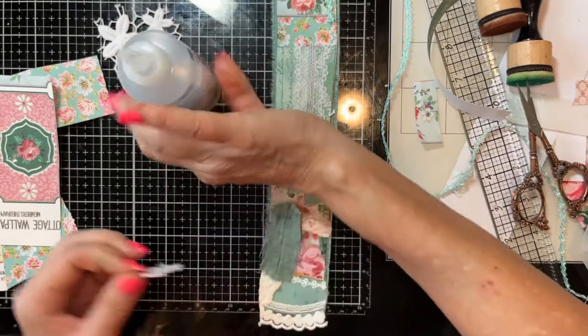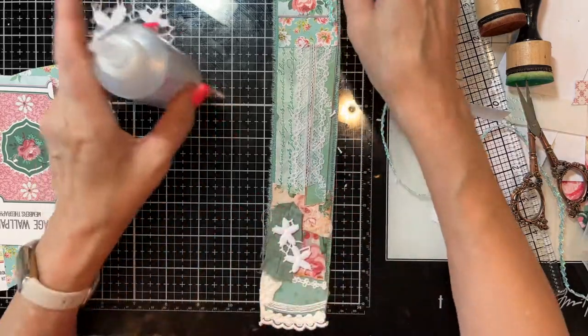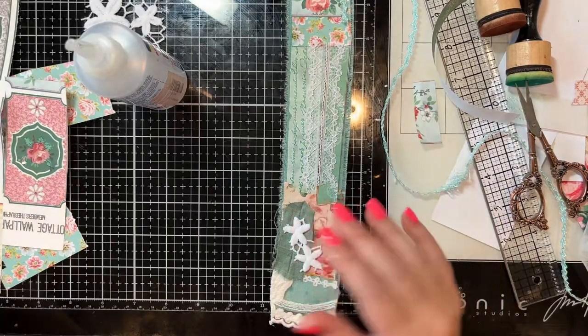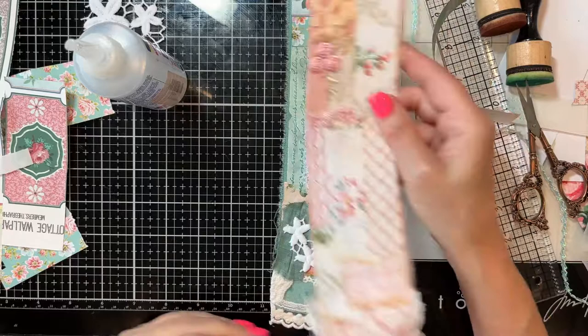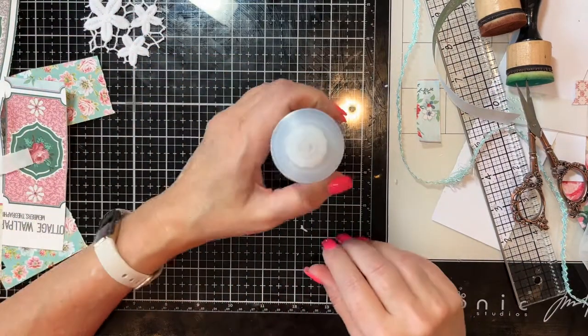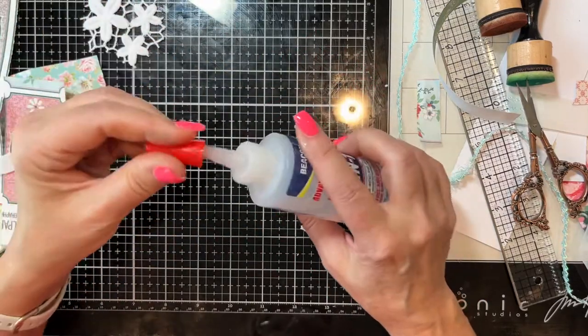And you guys, layer it up as far as you want. You know, you can keep going. But, okay, so we have this one, which is in the mint tones. And then we have this one, which is in the mauve tones. And I'm going to continue on and make some more of these. So I just wanted to share that, turn on the camera, and show you some ideas.